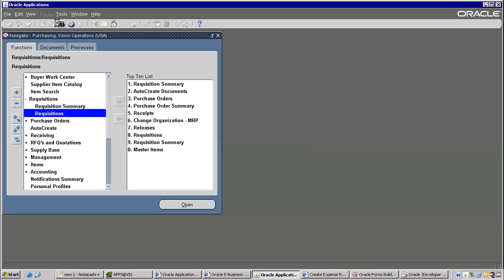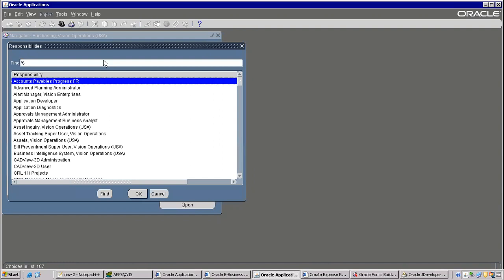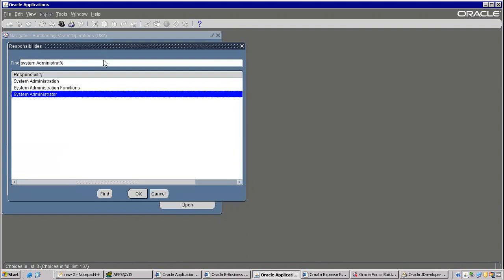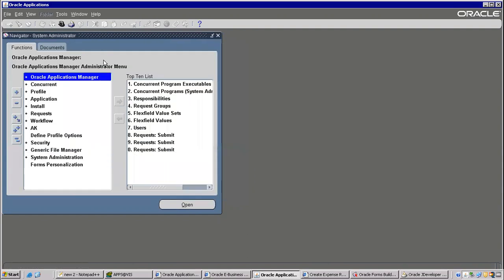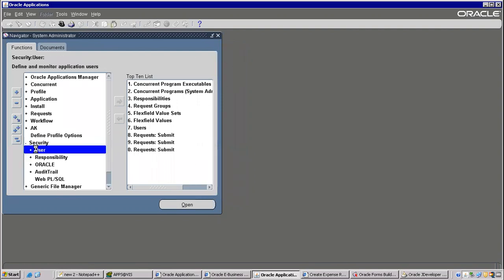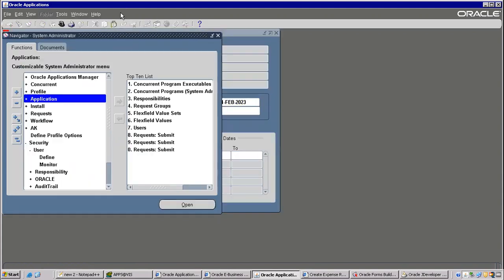Usually creating users is not your job. DBAs will create. How DBAs will create here is they will have a system administrator responsibility, and they will go to Security, User, Define. You are a technical consultant. You also need to create users. And your own user also you can create like this.